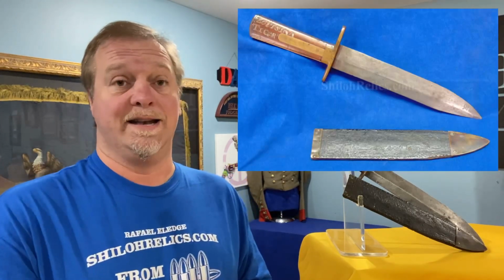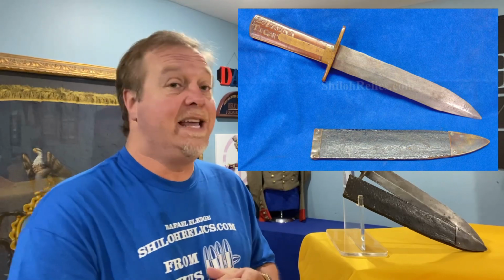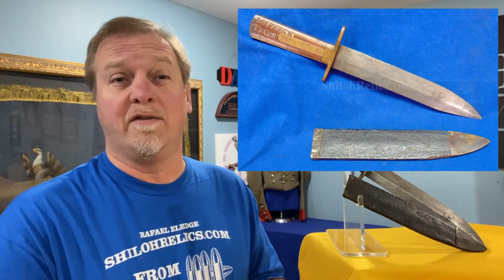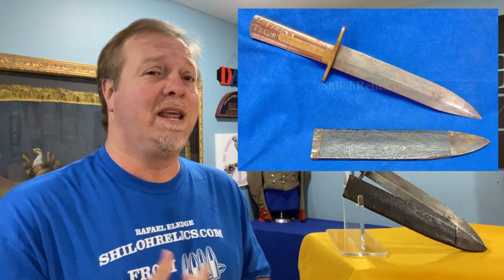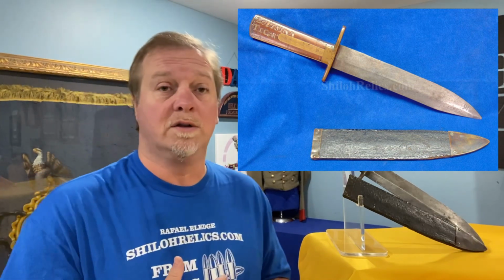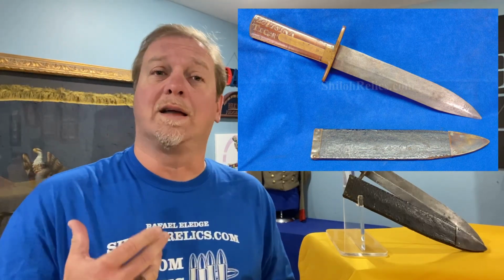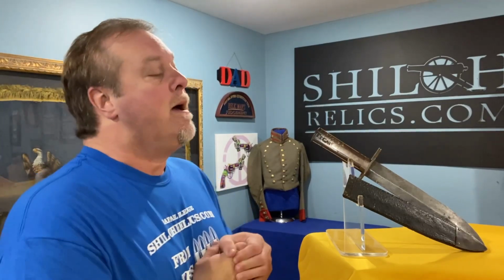In the 1840s, it's believed, there was a fella in Cleveland, Ohio, Andrew Hicks, and he came up with the idea of building a fantastic knife. And the knife that he designed is believed to be the first one purchased by the U.S. government under contract. And it's believed that they went to the Dragoon service, a well-armed group of riflemen, kind of a strike force of riflemen is the way they worded it in the button book.